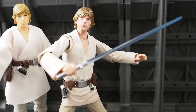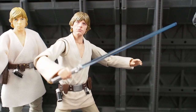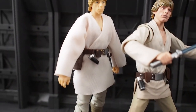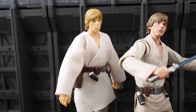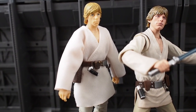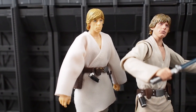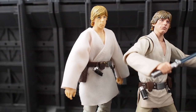Now, you may say, well, Josh, can I collect all the Figuarts line? I mean, you can, but honestly, I find that most of the time, the Black Series is good enough, especially for characters without a human likeness. So your Boba Fett, your Bounty Hunters, your Stormtroopers, etc. At $20, I love being able to go down to Walmart or Target and just grab one, and then boom, it's there, it's quick and easy. It's not a huge investment. It's not a big letdown if you get bad QC or, in this case, the stupid shirt.